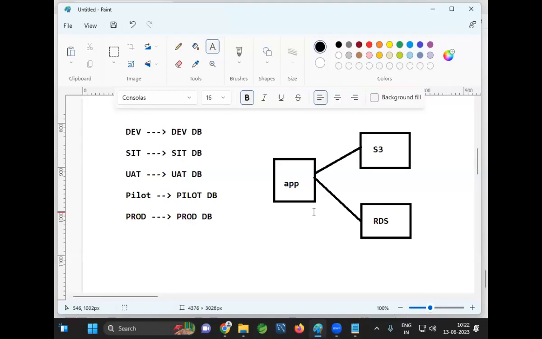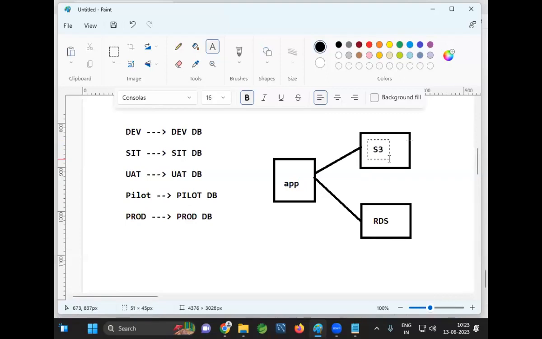Every notice will be stored in an S3 bucket. Every notice we store in S3 is called one object. For every object, one URL will be generated, and that URL we store in the database. The actual PDF will not be stored in the database.